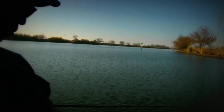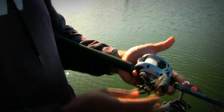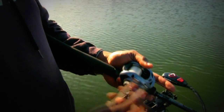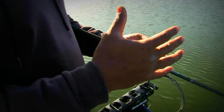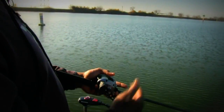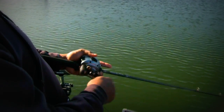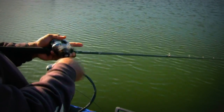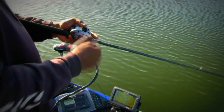The long handle allows me to tuck this rod underneath my arm for leverage and for fishing this really big bait and making a lot of casts with it. So it's really smooth, really easy, really comfortable, and it won't wear on me a lot. So what I do is tuck this rod underneath my arm, leaning up against my side. And same thing when I get a set, it's a real pull set to bury those hooks into that fish.